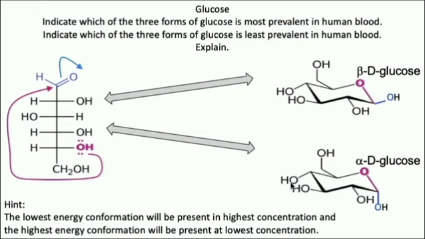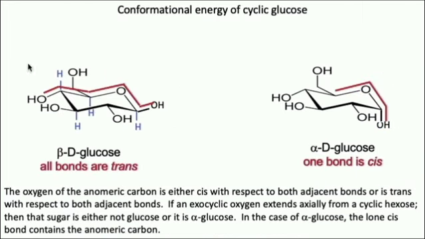In contrast with alpha glucose, let's do the same trace starting at the top of the ring. Up, down, down. Let's look at the bottom of the ring. Up, down, down. The hydroxyl coming off the anomeric carbon in alpha glucose is cis. It tends to bump into this ring more than the equatorial oxygen on the anomeric carbon of beta glucose.